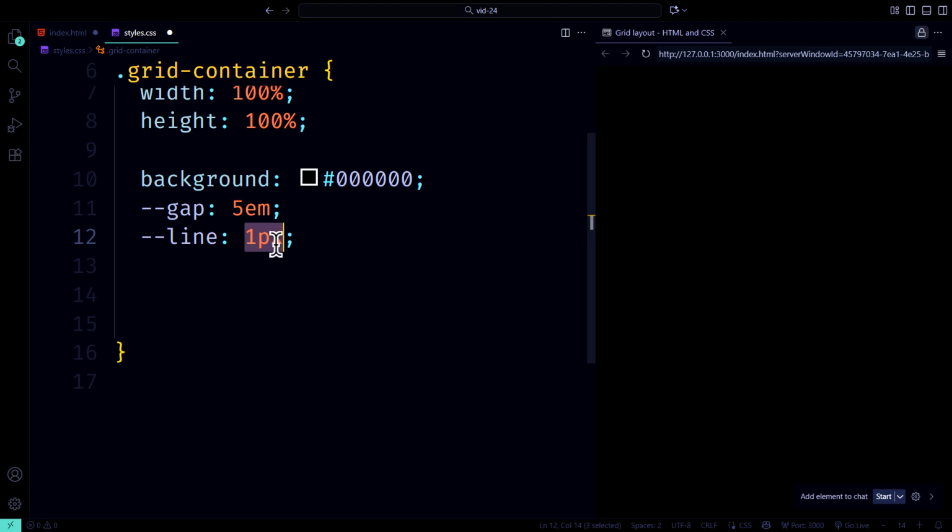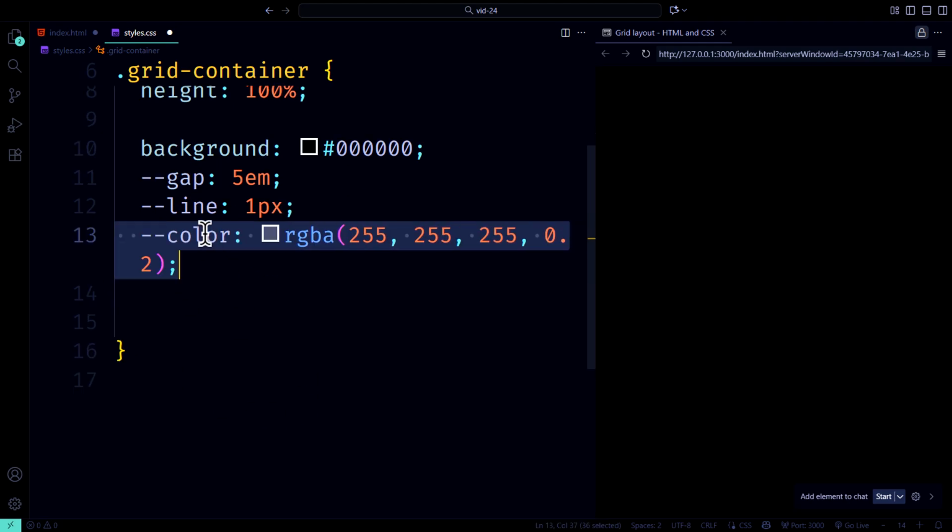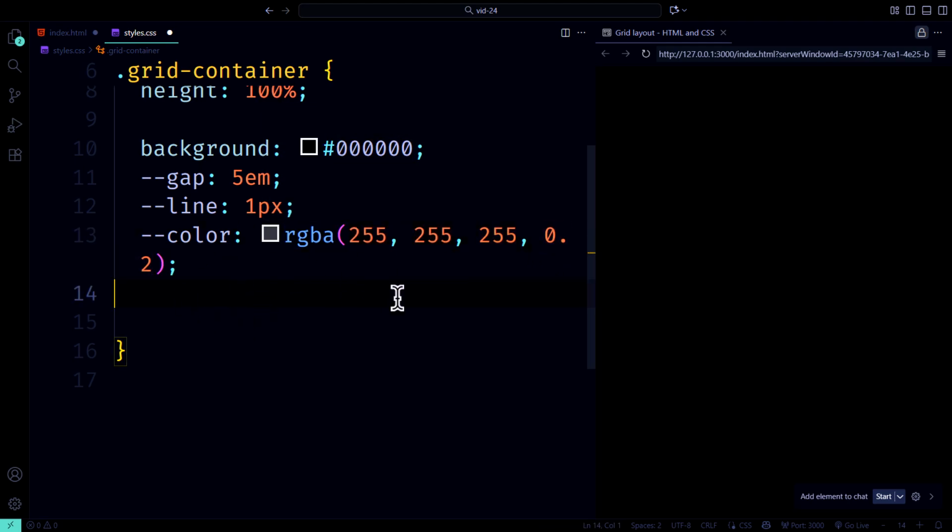This represents the thickness of each grid line that will appear in the background. After that, we define a custom property named color and give it a value of RGBA with red at 255, green at 255, blue at 255, and an alpha value of 0.2. This creates a semi-transparent white color that will be used for the grid lines.